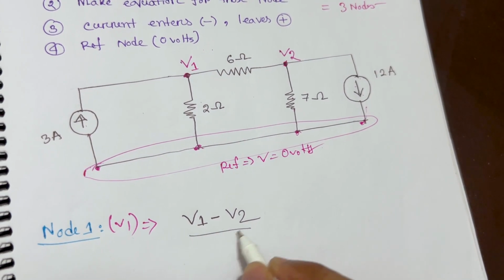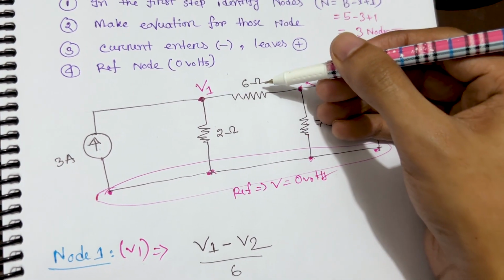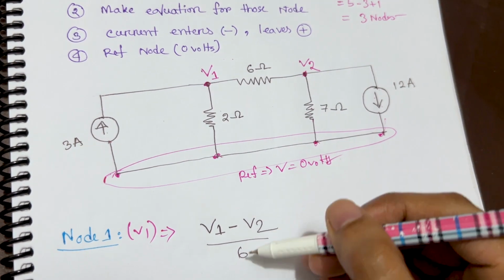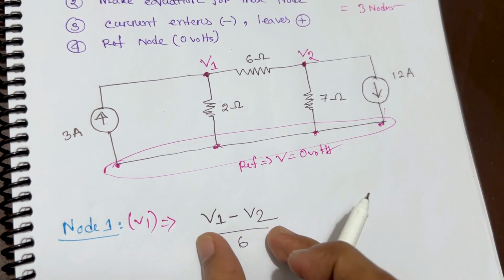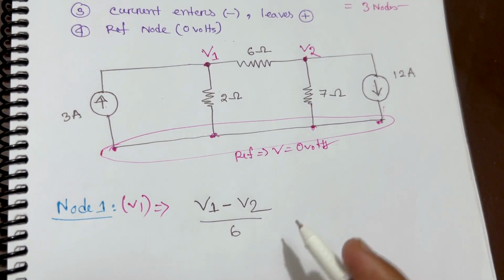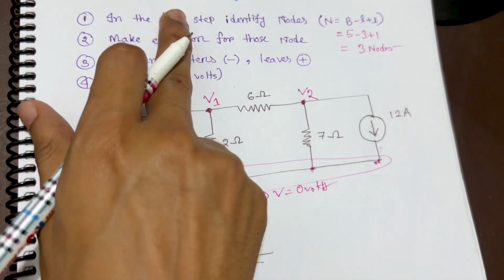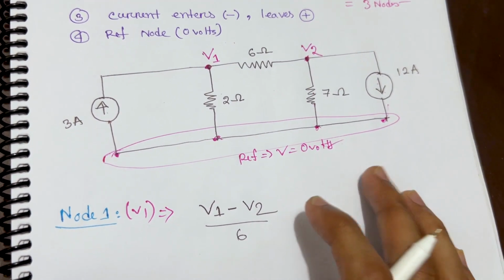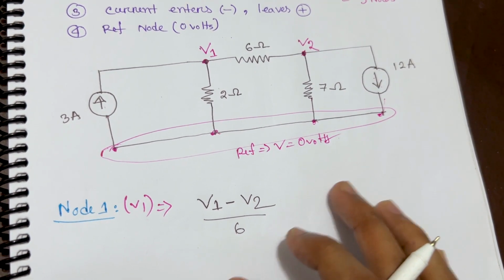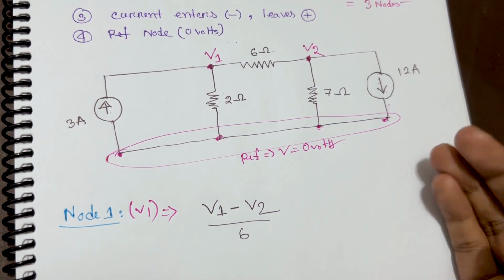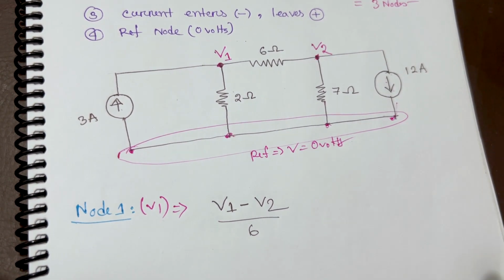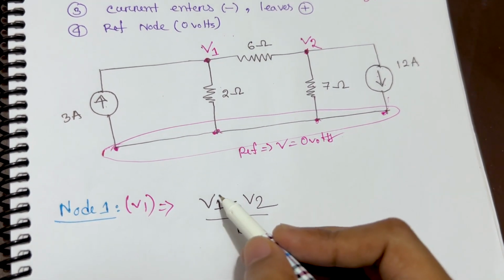And we need to divide it by 6, because in between we have a 6 ohm resistor. So V divided by R. This is the current that we are working on, in terms of voltage. And we're going to find the voltage here, because nodal analysis is all about finding the voltages V1, V2, V3, however many node voltages we have. The main purpose of nodal analysis is to work with the nodal voltage. So that's why this is important.